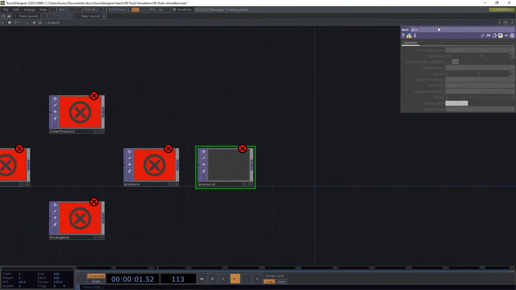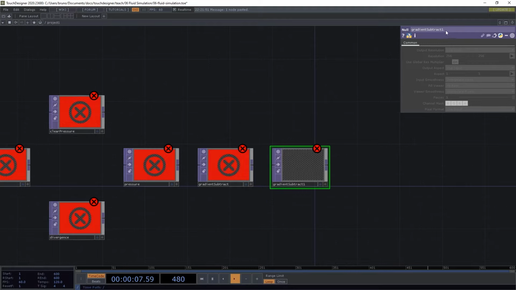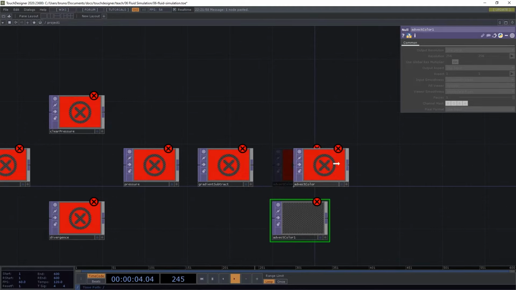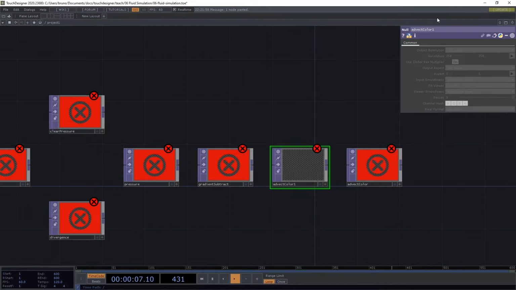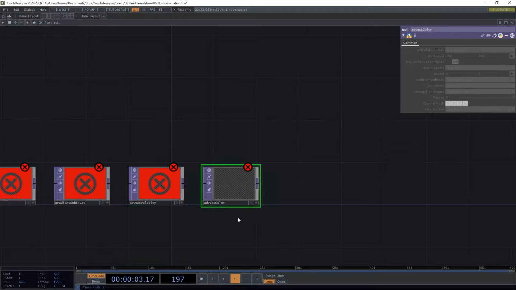The following one is called Gradient Subtract. And then we have Advect Color. Or actually, before that we need Advect Velocity. And then for the last two we need Color and Velocity.